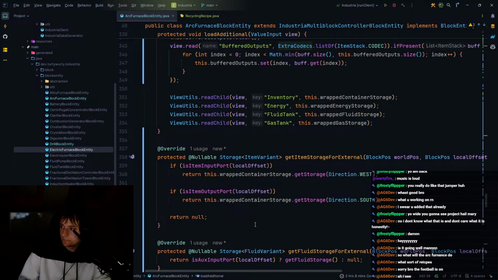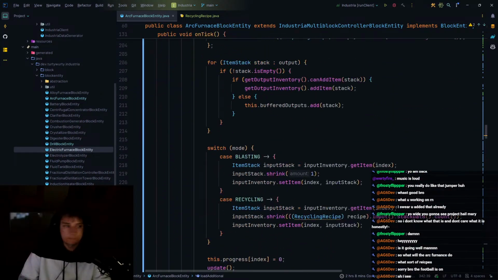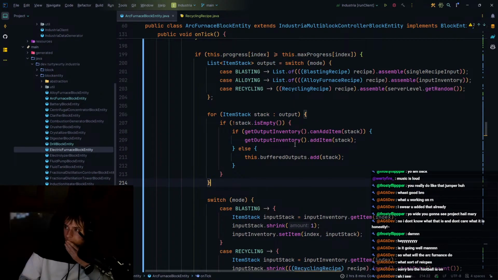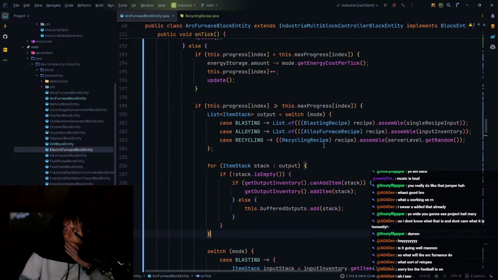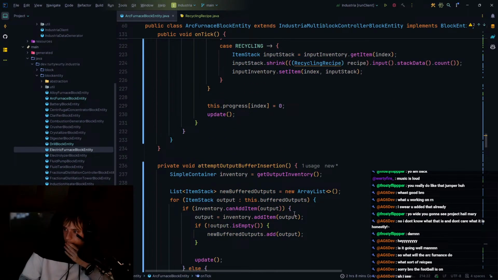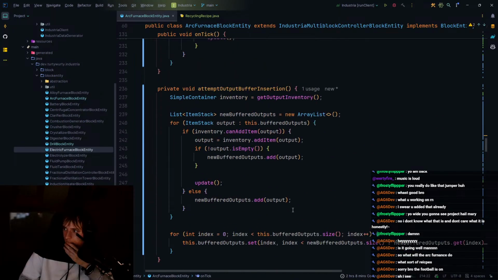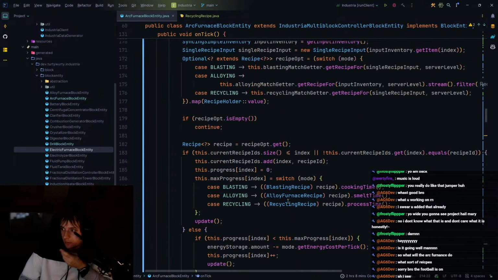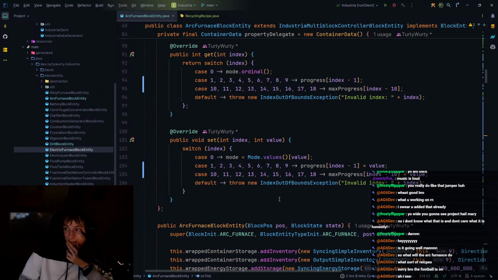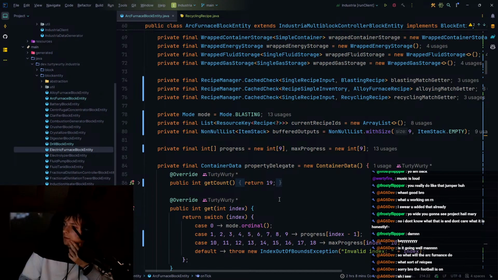Okay. I'm sure this is not the best code in the world, but I think it should work in theory.